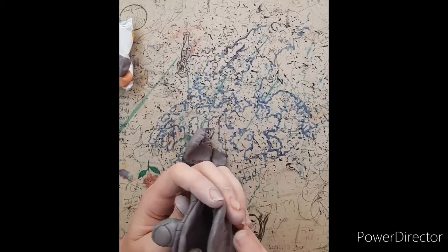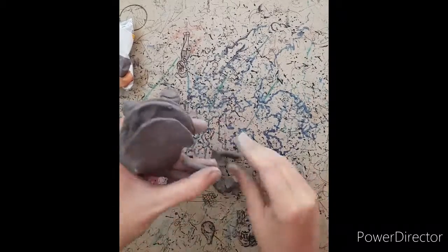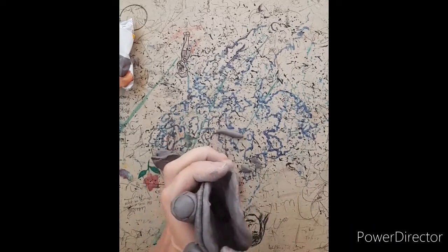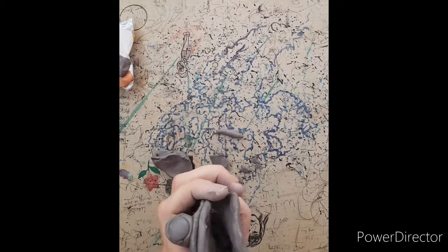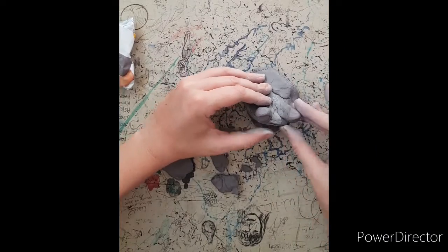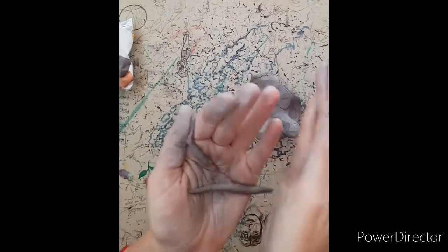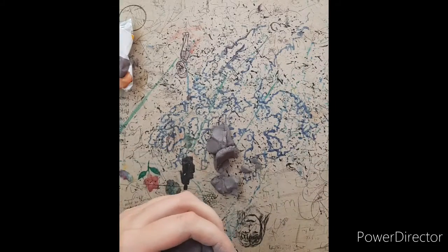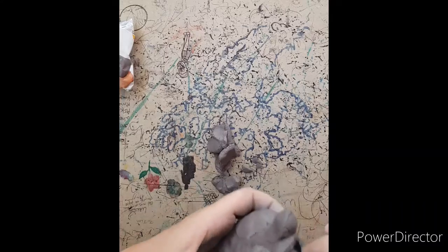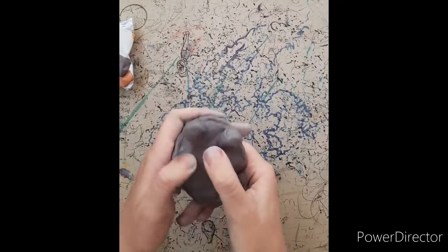I thought this character would need lips. I know frogs don't really have lips, but it doesn't need to be a frog. It can just be a character. And so before I put the tongue in, I wanted to give him some lips, because he has such a wide open mouth. So I thought if I just put the tongue in, it would just look weird. And there goes the lips or the gums. When I paint it, I'll decide what it would be. And at least the mouth was wide open, so I could get my fingers on the inside.